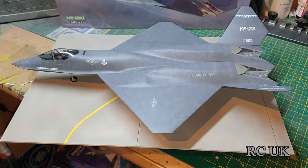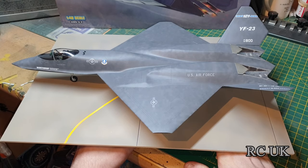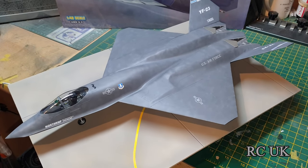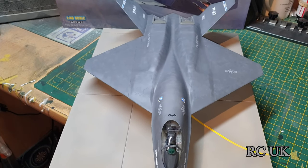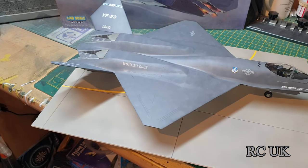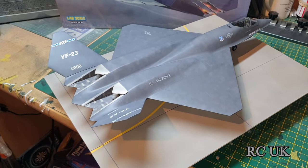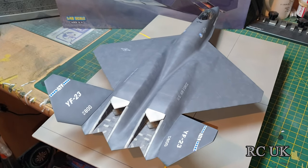Okay folks, the aircraft is all complete now. This is the final finished product of my YF-23. It's all finished now. Yeah, it's come out pretty well. It's a pretty good kit. There aren't many issues, apart from the landing gear not being shown in the instructions properly, just where the alignment and placement goes. You have a slight knock-on effect on the wings if you don't get them lined up.